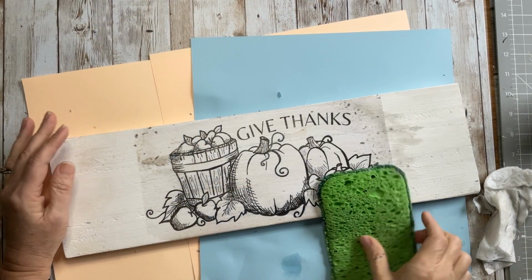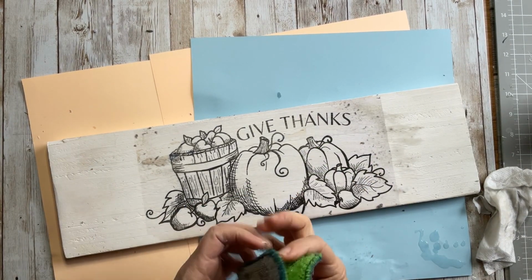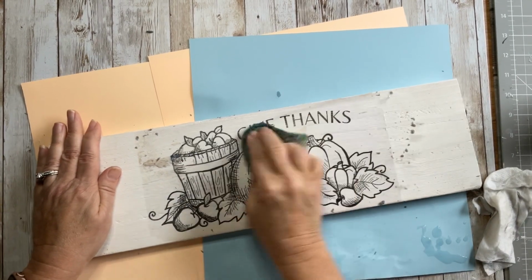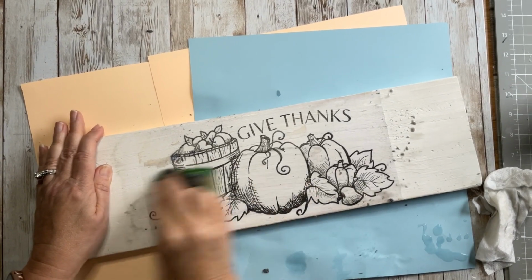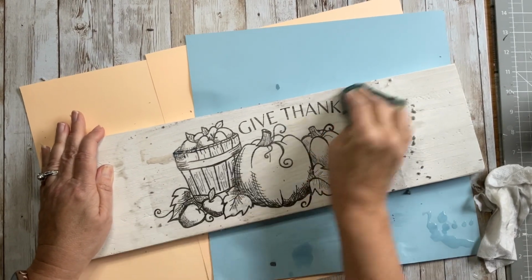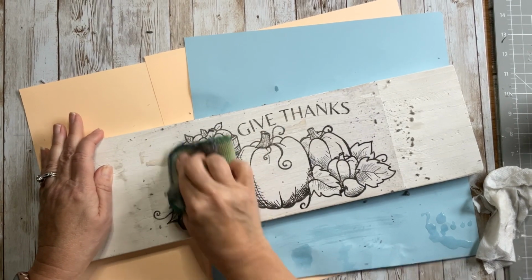Okay, so once I have the bulk of the paper off, I clean my work area, and I come back with a clean sponge, and I'm going to use the scrubby side to really go over that well. Easier than my fingers. So there's still slightly a little bit of paper coming off here and there. And I have a spot right here that looks like I glued down.